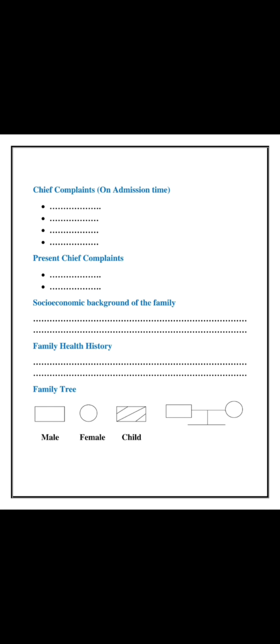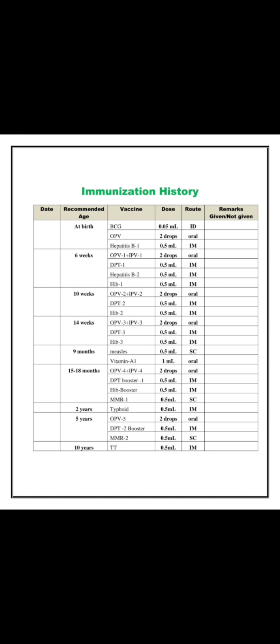Next is immunization history. For the immunization history, we will ask the parents whether the child is up to date with their immunizations or vaccines. Ideally, this should be checked using the child's personal health records, and also identify any records of missed vaccinations or any medications. We can take the history from the patients or patients' relatives regarding the immunizations.